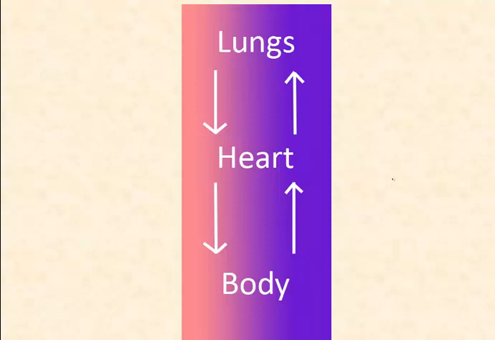There are two parts to the circulatory system. There is the pulmonary circulation, in which deoxygenated blood travels to the lungs and then returns to the heart.